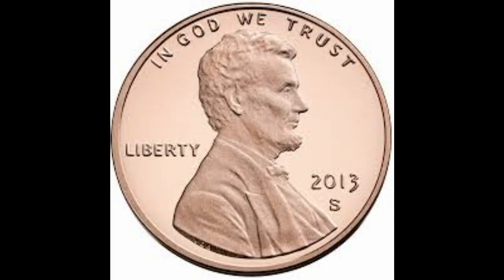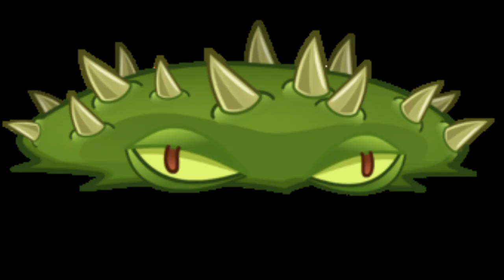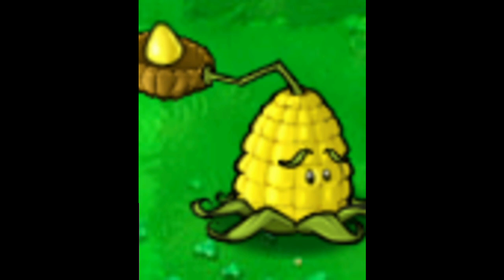Number 21, Spikeweed. Basically the Spikerock, but cheaper. Doesn't do as much damage, but also doesn't get destroyed, so take your pick. Mine is obviously the Spikeweed, because I love this guy because he helped me so much with Last Stand levels. We are now in the top 20, so let's start it with the Kernel-pult.